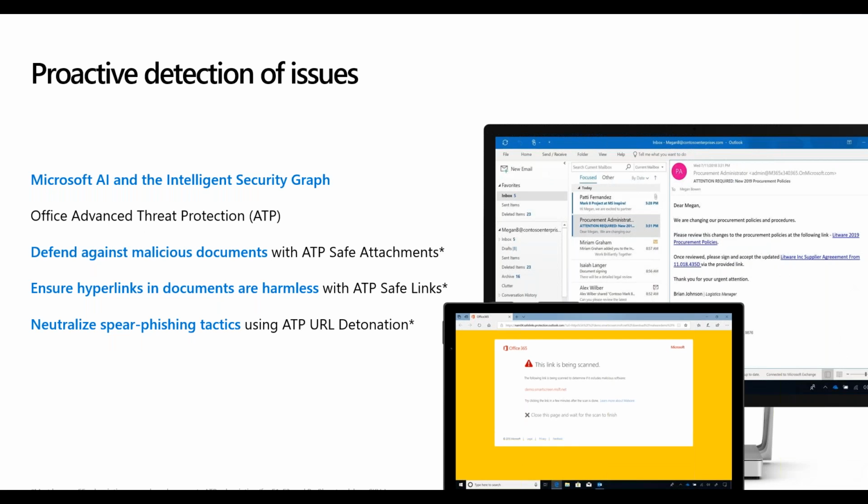So the first piece is what's happening from an advanced threat protection perspective in Office, Windows, and in the Azure world as well. The three different flavors of threat protection and how they work together to give you pre-breach protection. So making sure that you're protecting the front door and not letting the bad guys in.